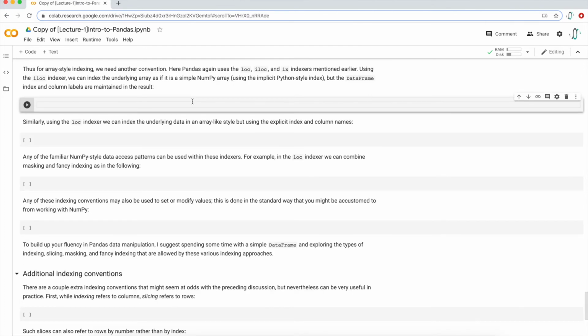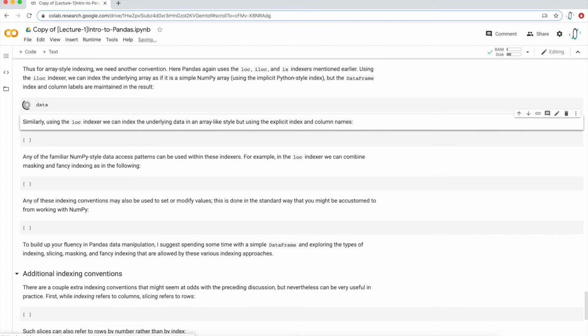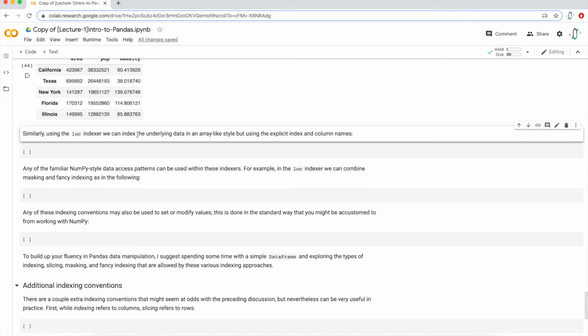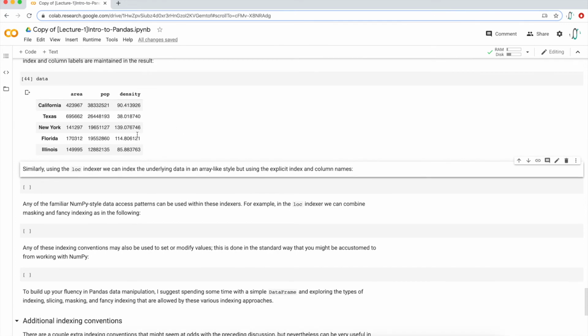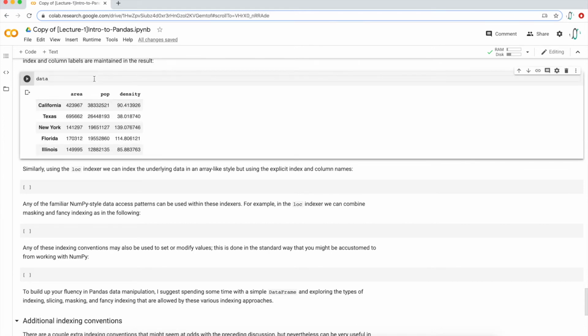So now let's talk about using iloc and loc to grab a subset of data that we want from a bigger data frame. Just to illustrate an example, if I have this data frame here, and say that I just wanted some of the data, not all of it. Maybe I just wanted the first 2 columns and the first 3 rows here. So California, Texas and New York area and population, and I didn't want to display anything else. How would I actually achieve that?